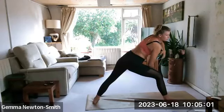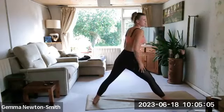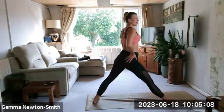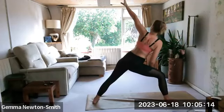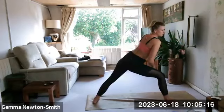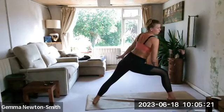And then circle in the other direction. It's almost as if the elbow's kind of painting. We're doing a little circle. Nice and slow. And then we straighten up that arm. And now it's the fingertips that are doing the circling. Maybe with a tiptoe of that front foot, if once again you want a little bit more.